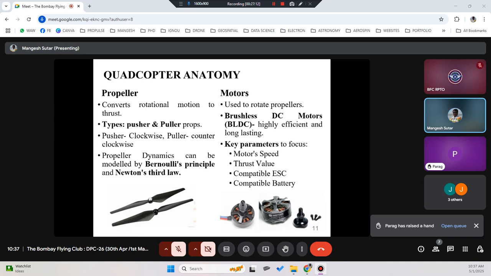For example, my motor is 25 ampere, so I will normally use a 40 ampere ESC. So these are the parameters we need to use when we are designing the drone.